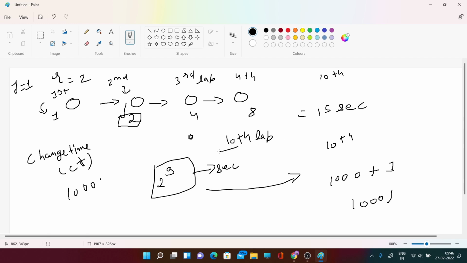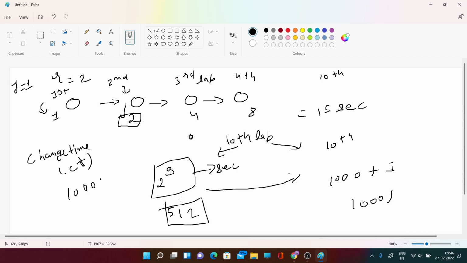These are the two choices: whether I go with the same tire or I can change it to a new tire. The new and best tire I can change to. Okay, for the 10th lap only I am telling. So these are the choices that I have. 2 to the power 9 is 512 seconds. So what should I do?